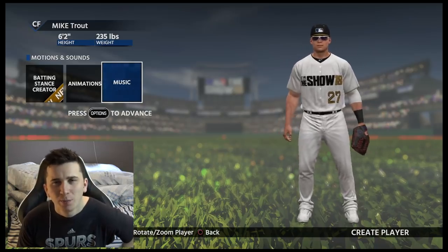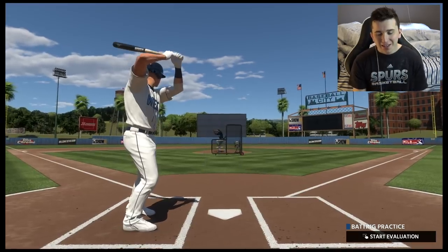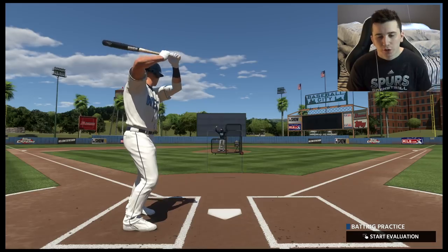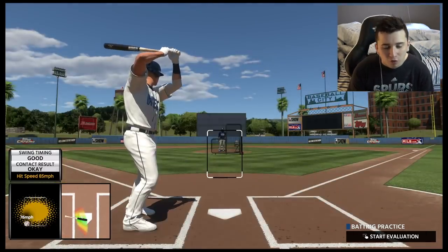I'm going to go ahead and jump into this with Mike Trout. I'm going to say that we can get a perfect score. Okay, so here he is. We got Mike Trout hitting directional. Now, because we are going for a perfect score, I definitely want to take some hacks first of all, just to make sure that I am relatively on the ball.